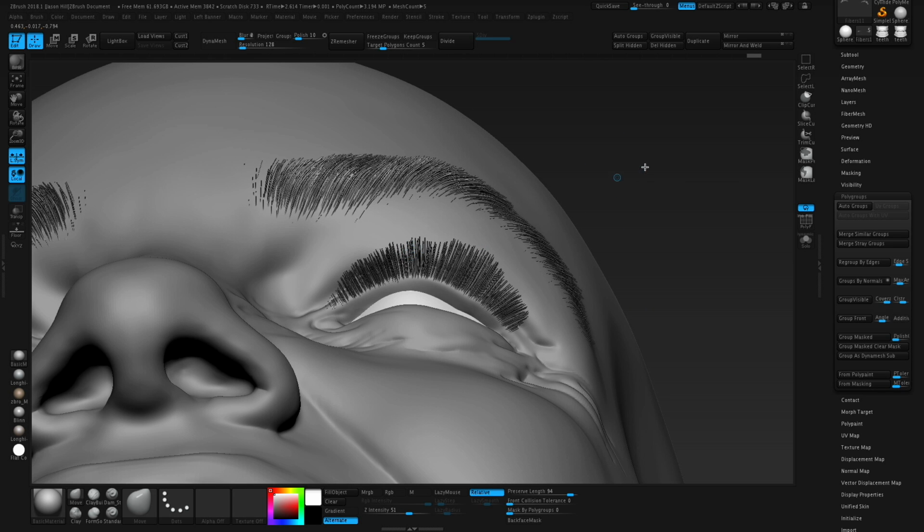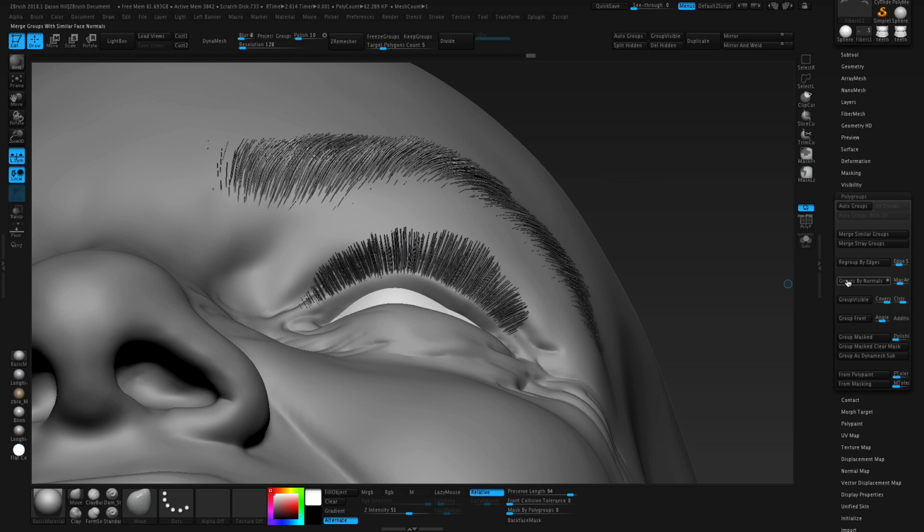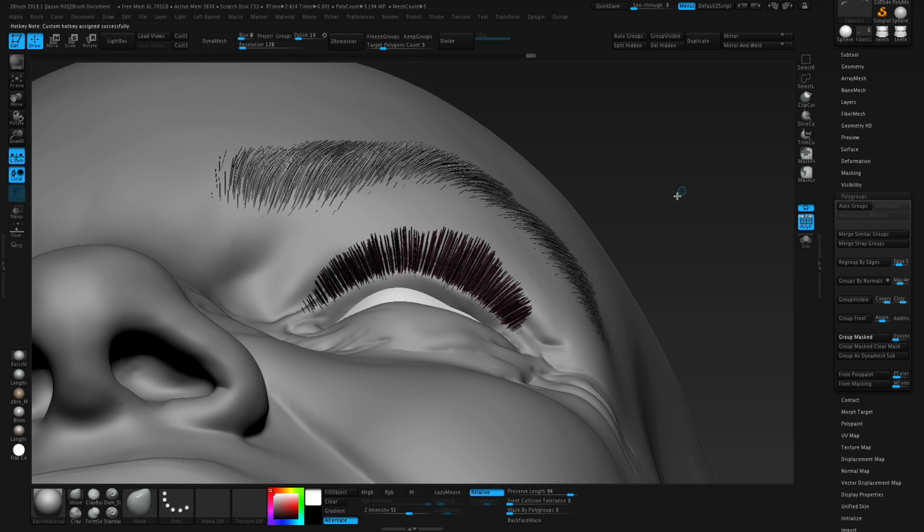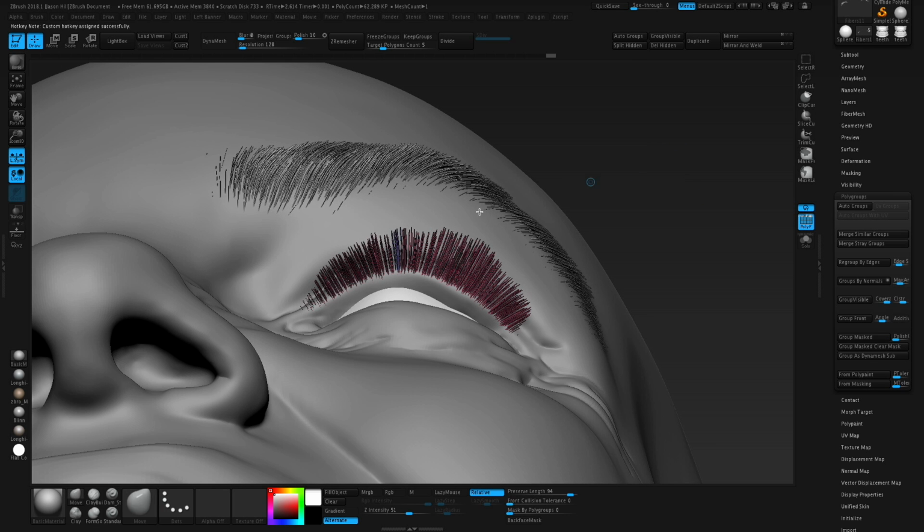All right, so now with the mask pen, let's just make this a button right here. Group masked, I'm gonna make a G hotkey. So, and let's take off line. So here we go. Now we can really see it, boom. There's a clump, there's a clump, there's a clump. So I'm making these poly groups so that I can clump them, make the eyelashes how we would expect, kind of come into a tip.